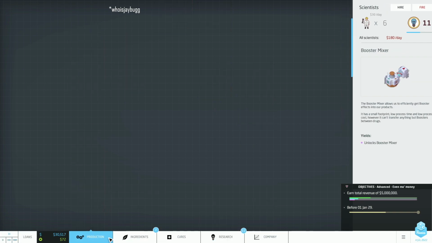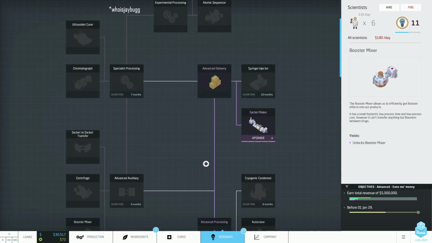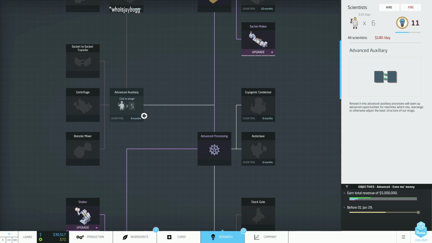Pause for a moment and see what the satchel maker looks like. Yeah, it's huge compared to what we are currently using. We'd have to put it somewhere else. I think we want to get this socket-to-socket transfer going. But let's deal with that in the next episode. We're right over an hour.